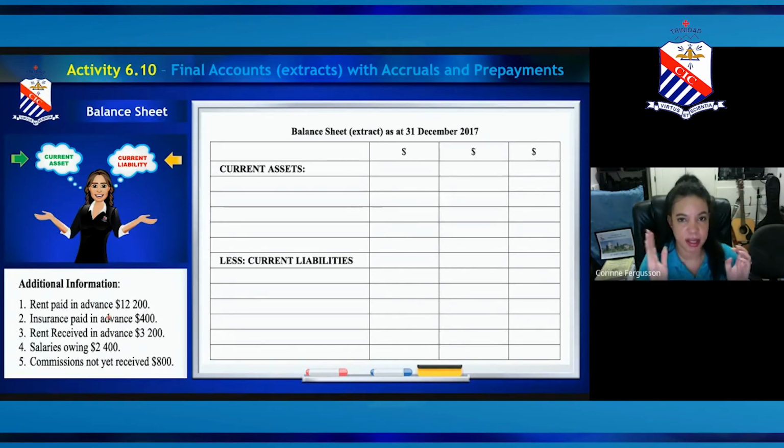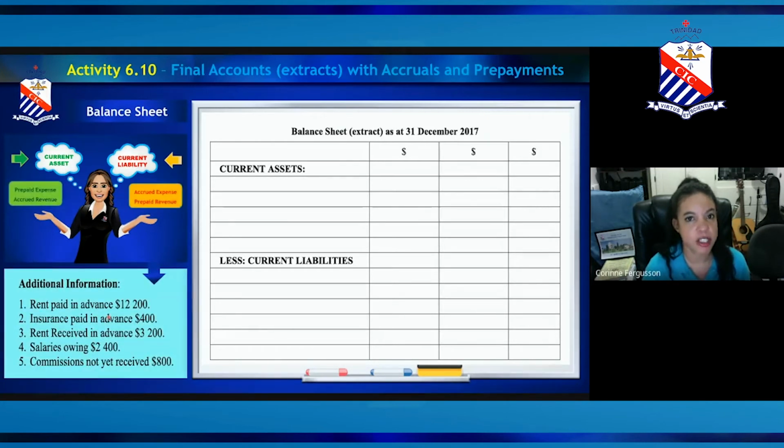Current assets, current liabilities. So the 4 prepayments, once you identify, you're going to be putting it under the current assets or the current liabilities. So in this case, we don't need the trial balance. All we need would be the notes, right? Because the notes are what are telling us whether it's an accrued expense, accrued revenue, prepaid expense, prepaid revenue. So that is what we're going to do now. So we're going through with the notes, right? For those who like that.